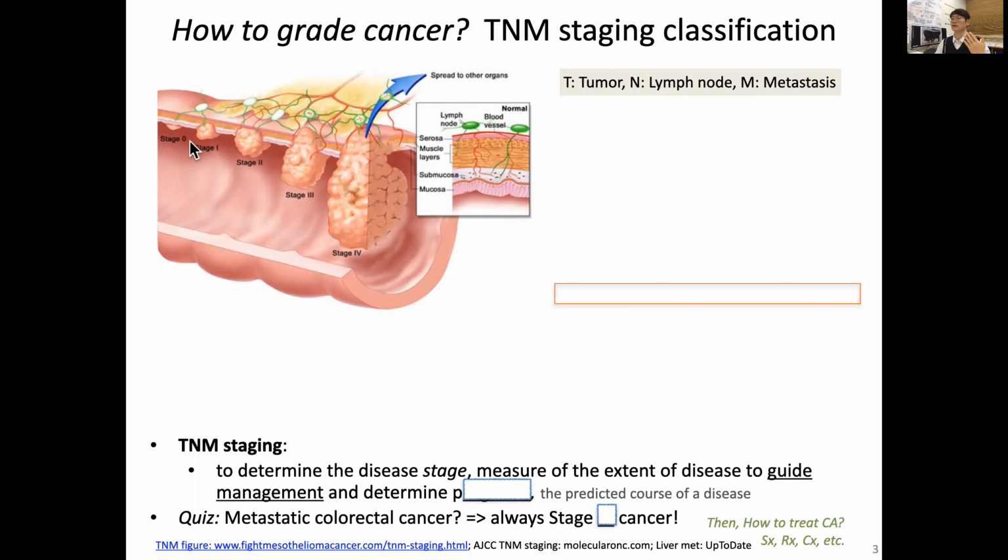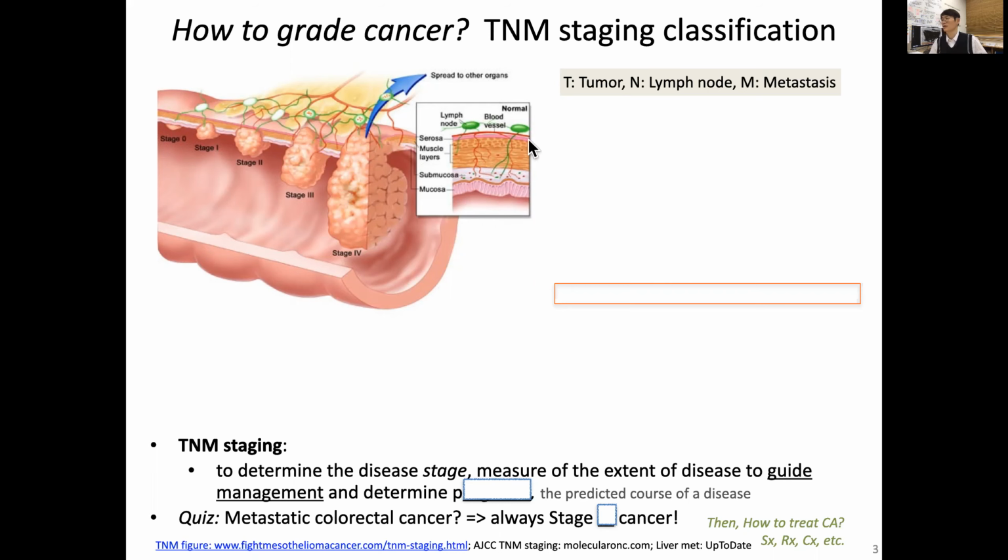You can see in this cartoon that in stage 0 and stage 1, the tumors arise from epithelium and start to infiltrate. In stage 2, you see it gets bigger, and you can even see blood vessels, angiogenesis happened. In stage 3, the size of the tumor is getting bigger and bigger, and you can notice that the nearby so-called drainage lymph nodes are involved with some tumors. Stage 4 is much bigger, and notably you see this arrow, which means that it has spread to other organs.